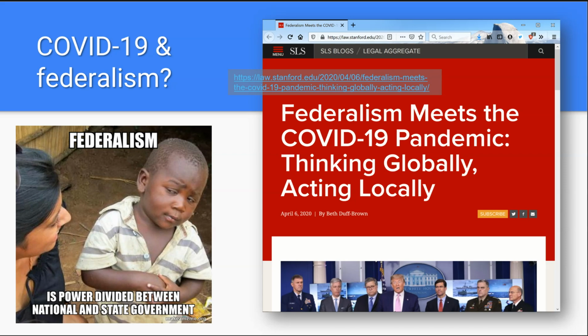And then one last thought to leave you with here, and we looked at this in a couple of the articles that I've had you read over the last several weeks. So think about COVID-19 and how it relates to federalism. What is the role of the federal government? What is the role of the state governments? And this article here in this Stanford publication is a very good article if you want to read more about that. But in practice, this is a good exercise in understanding what federalism is, or at very least maybe what federalism should be.